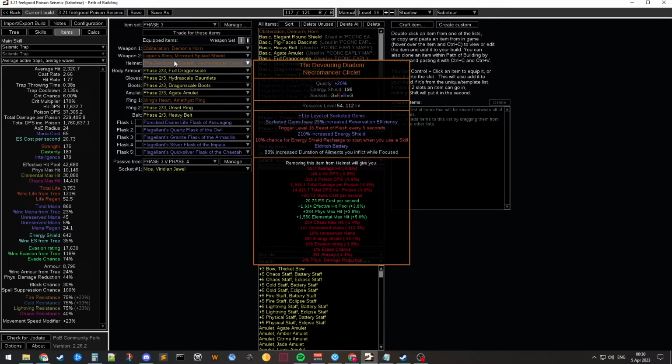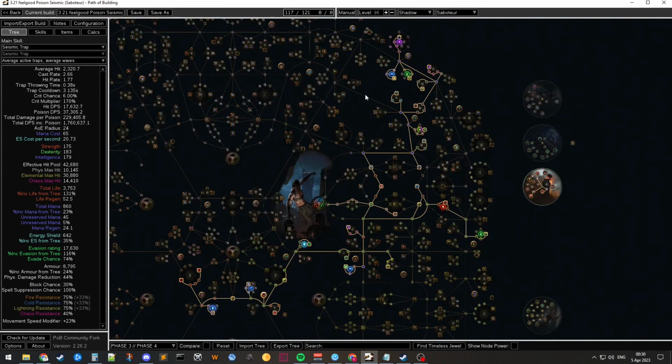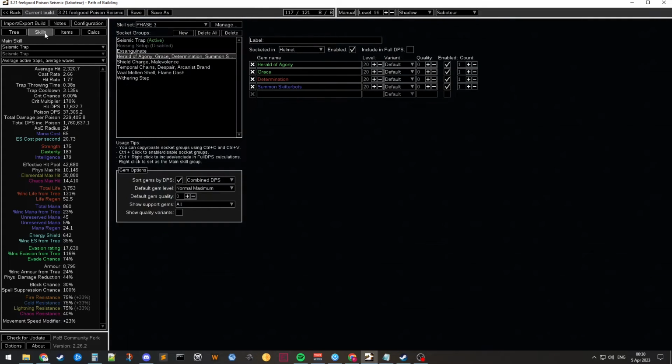So yeah, that being said, that distracted me a little bit. That's ideal if you can get it. And that essentially is the change here. That really is the change. It gets you Skitterbots, and that's really powerful and really good.